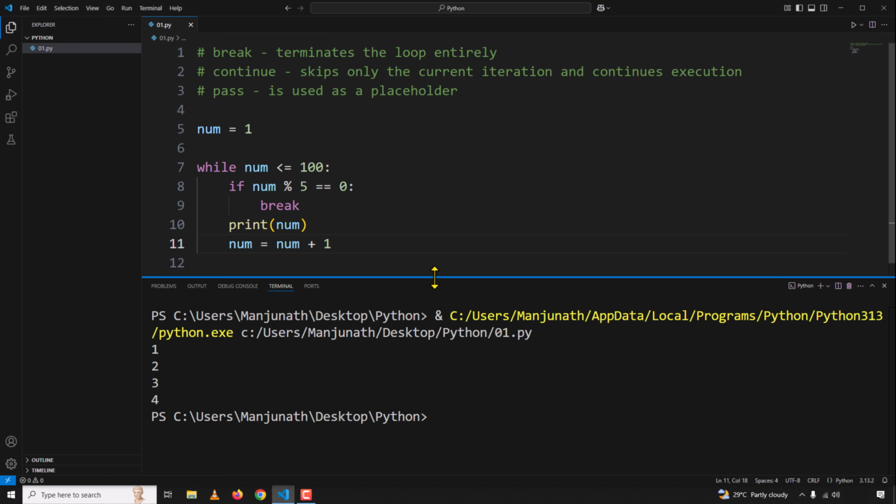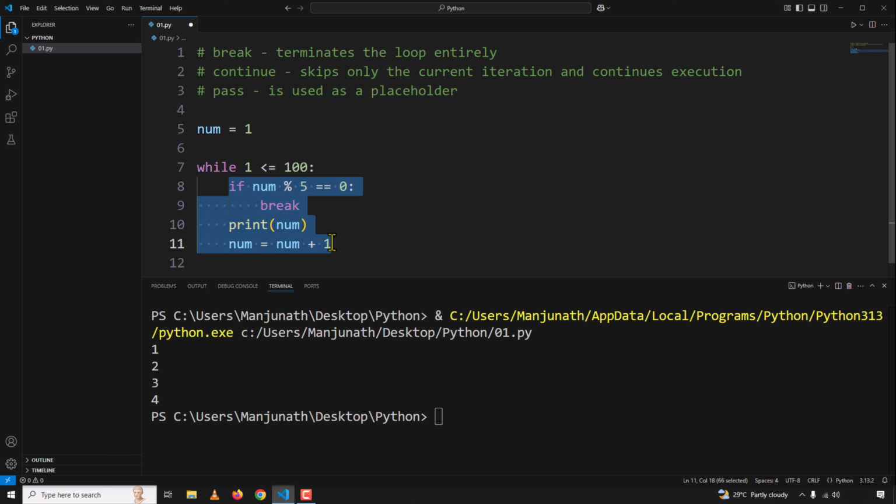Let me bring this down. Now, when we run the program, 1 will be stored in num. And then this condition will be checked for the first time. First time, the value of num will be 1. Now it will check if 1 is less than or equal to 100. This comes out as true, and so this will be executed once.